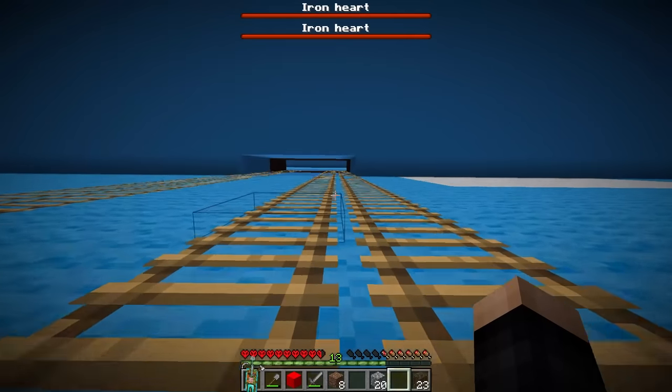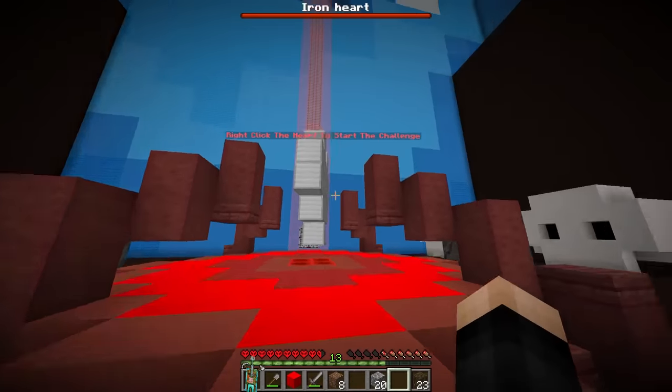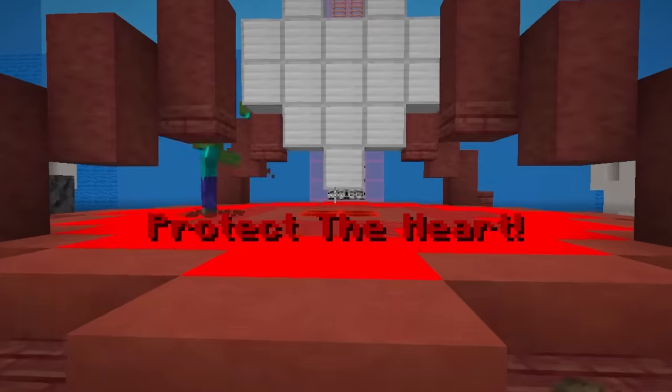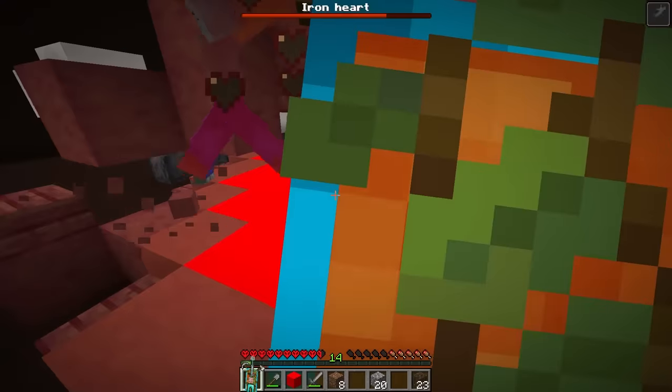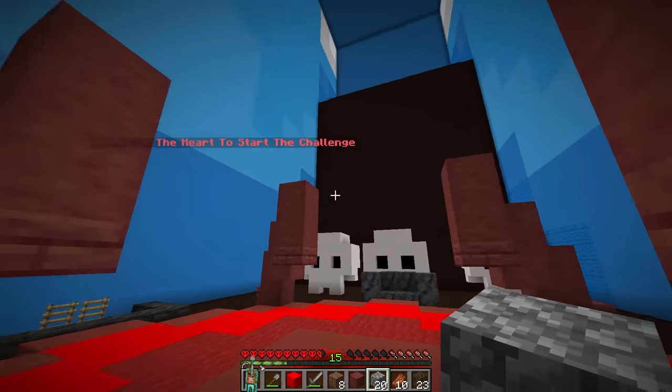All right, now what do we have at the very top? Iron heart. Right click heart to start the challenge. Oh, this is the iron heart. What's the challenge? Oh, 3, 2, 1. What's happening? Protect the heart. Hey, yo! Hold up. We're gonna have to fight these guys then. Let's go, big shield. Okay, the big shield's doing a good job. I'm just gonna send all the attacks. Did that work? I got a bunch of bread. The iron heart's no longer there.